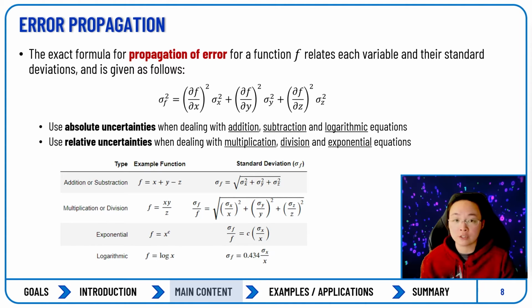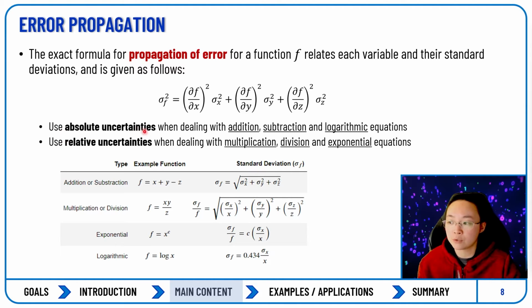With error propagation, we have an equation for that over here. When we apply this equation, we can come up with various different equations to represent the overall uncertainty in a measurement, depending on whether you're using addition, subtraction, multiplication, or division for your function. I won't go through this in detail because the workbook goes through it in a lot more detail, and you can read that if you want.